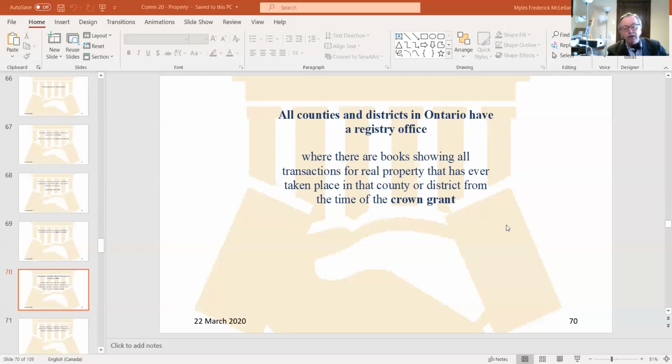And within that Service Ontario office, there's a good chunk of it actually set aside as what's called the registry office. Right, and in that registry office, and obviously in storage behind the office premises themselves, there are what are called abstract books, which are books that actually, and they're in hard copy, have recorded every transaction.